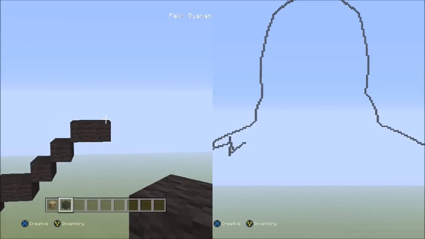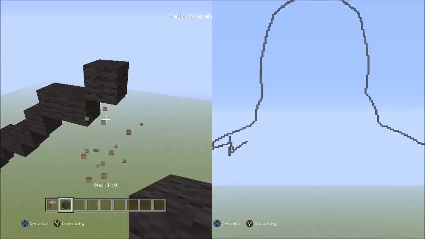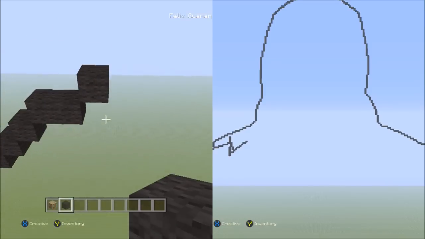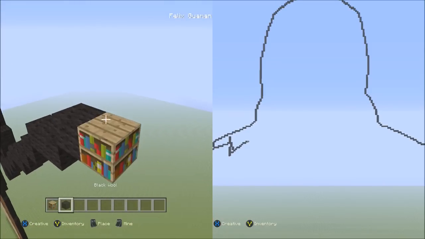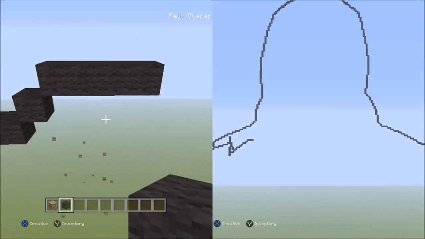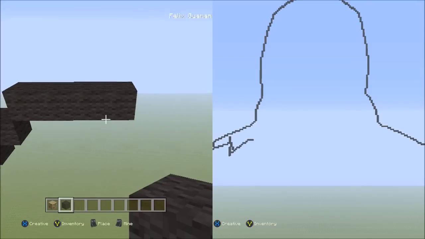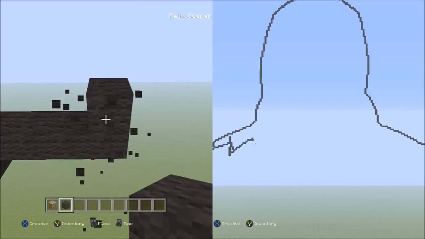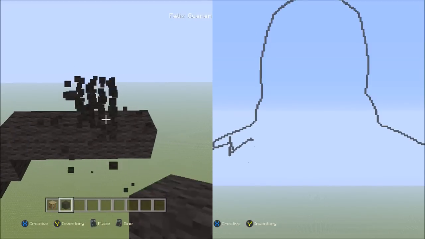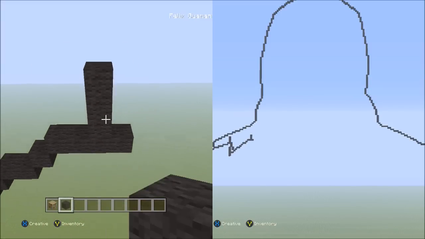Now we're going to be placing one block going up to the right. That's 1. And now place four blocks going across on the upper level to the right. That's 1, 2, 3, 4. Now starting from the right block of these four black walls, we're going to move one block over to the left. So we're going to start on top of this black wool here. And we're going to be placing three blocks going up. So that's 1, 2, 3.